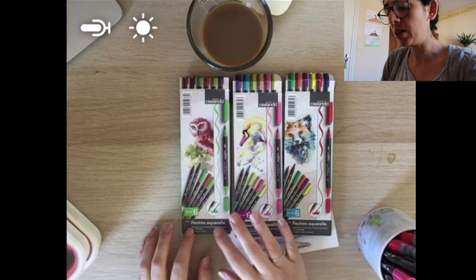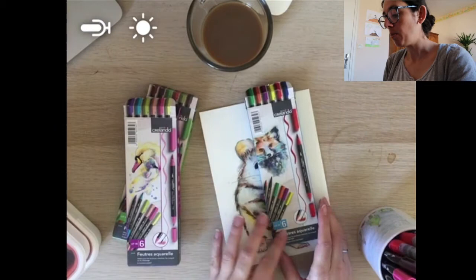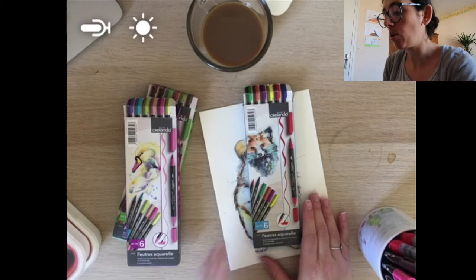They had this green and brown set. Tenía un paquete con verde y con cafés. I bought this pastel set. Compré la caja de pastel, color pastel. Y compré la caja de tradicionales, like traditional colors, you know, rainbow, vibrant colors.